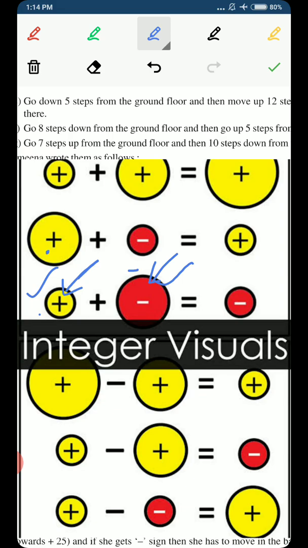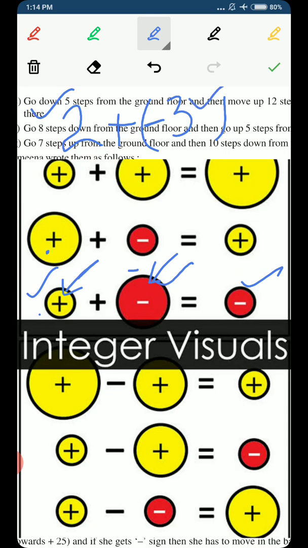Meaning if we are taking the positive integer as 2, then after the plus sign, whatever negative integer you take, its value will be bigger than 2. So there will be a negative sign and the value of the integer should be bigger than 2. It can be 3, it can be 4, it can be 5. So let's take 3. The answer is given in a red circle but of a smaller size, meaning there will be a negative integer in the answer.